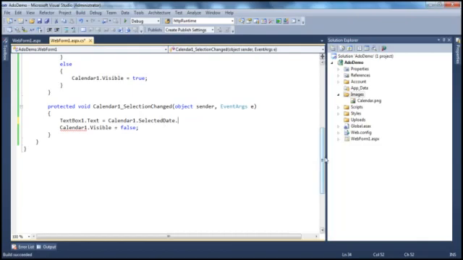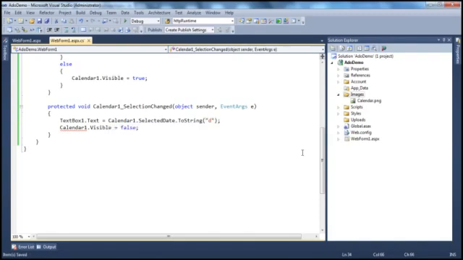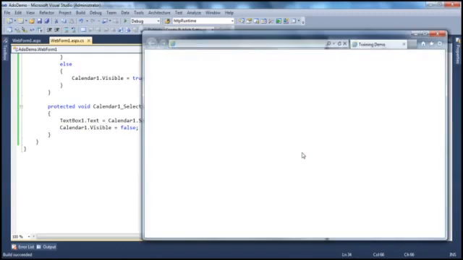So right now, I just want the short date, so I can use small d there. And now, if we actually run this and select the date, what's going to happen? I just get the date part of it. So only the date. Okay, cool.